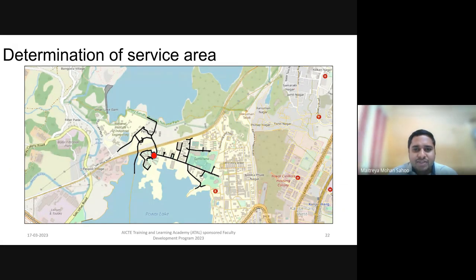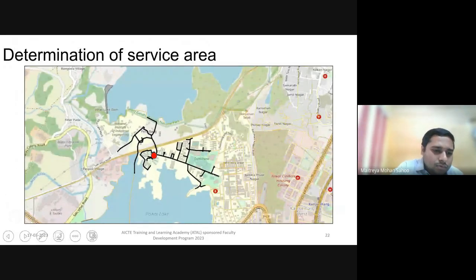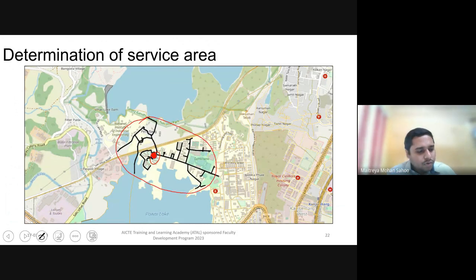So in this case, for example, if I select this point having a serviceable area of say 1 kilometer, then the serviceable area represents to these routes. So how to get results from this function? So we can go into it.